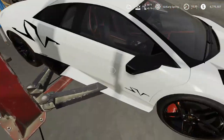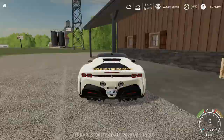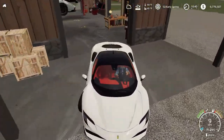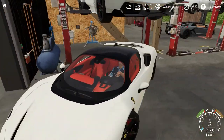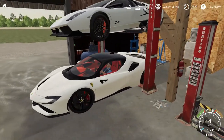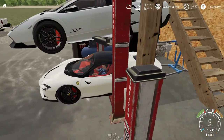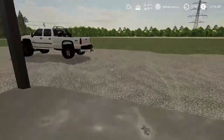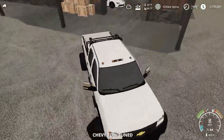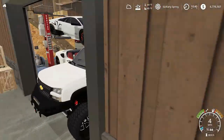We can just set up everything. There we go, LP640 up. Put the SF90 up there, and for those of you wondering why we don't drive the SF90, it's just because, if you did not know, an SF90 is so incredibly rare that it's a bit worrying when you have to drive around a $1 million hypercar. It's very rare, and it's just not the best to be thinking about.